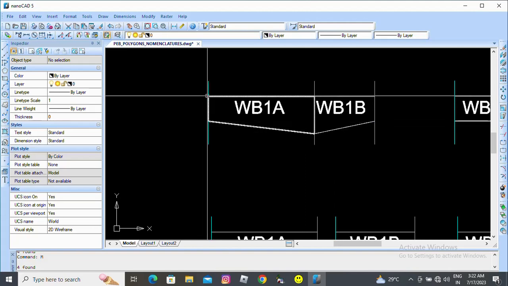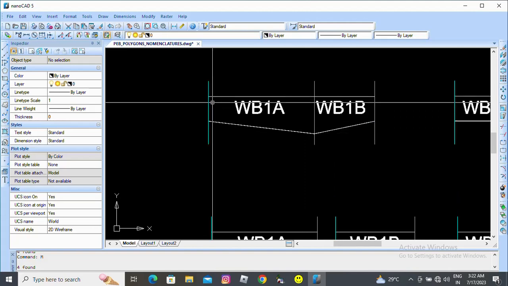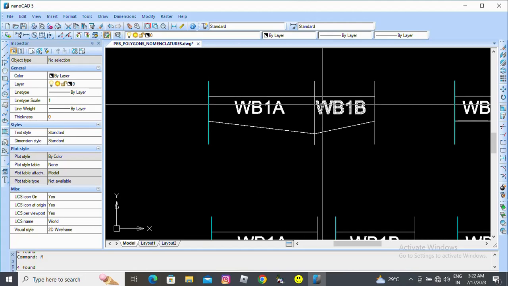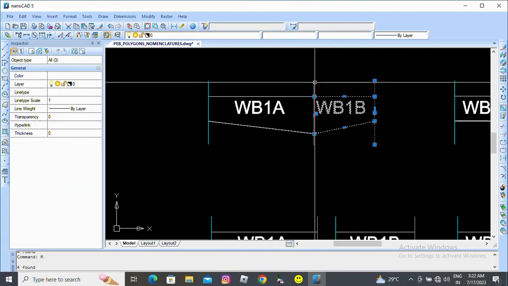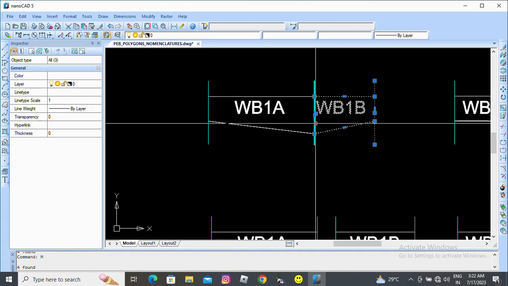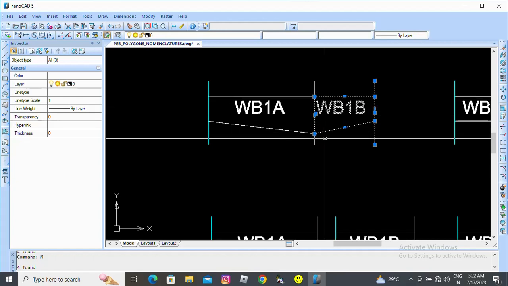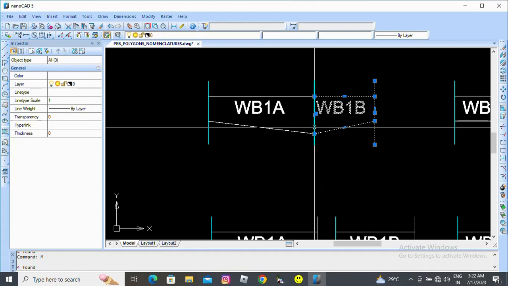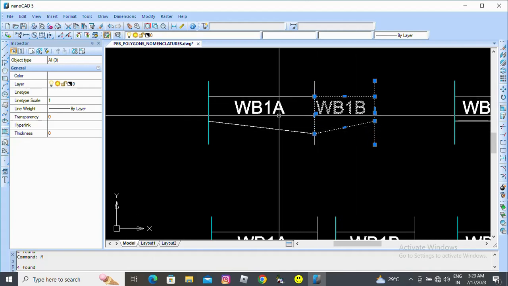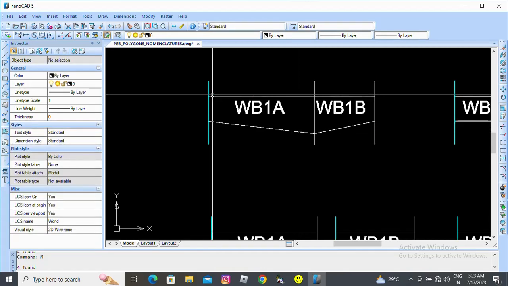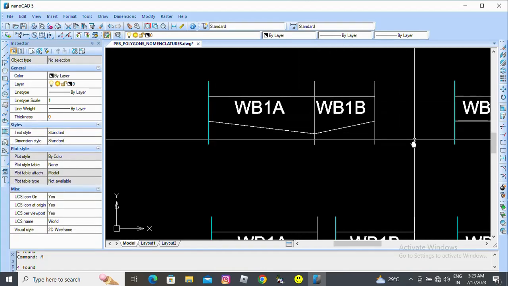This is the web's left width, this is the right width, and for WB1B, the left width becomes the same as the right width of WB1A, but the length is added. The length of WB1A is added to WB1B.